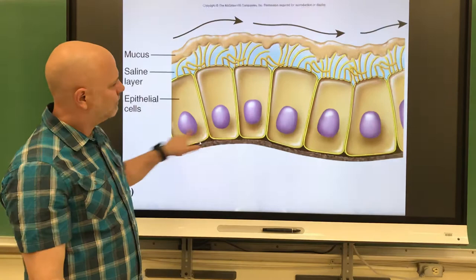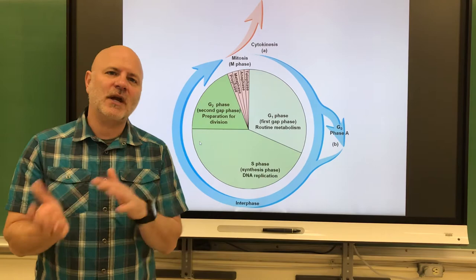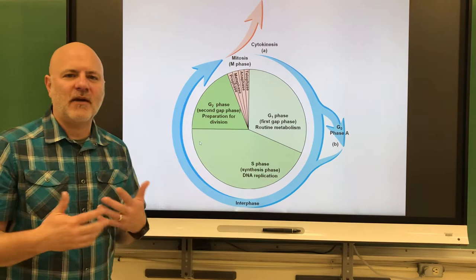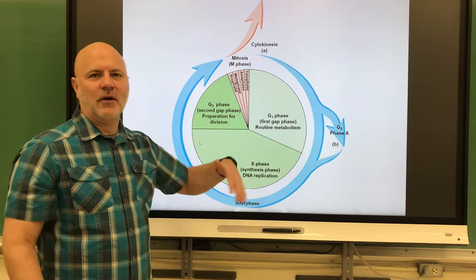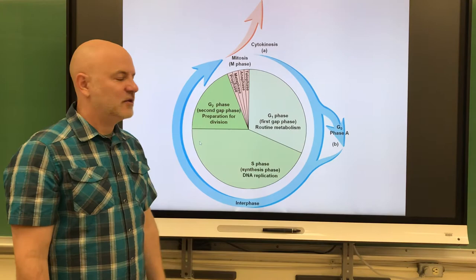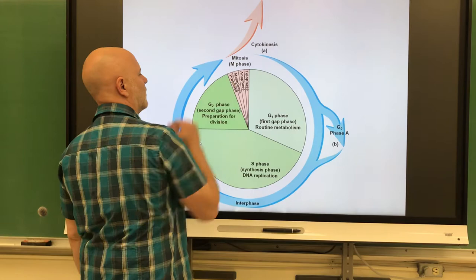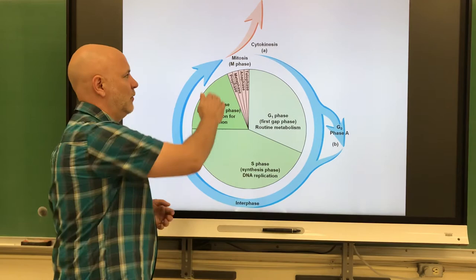Most cells stop at the end of the G1 phase because we use mitosis and cytokinesis for growth, development, maintenance, and repair. If we're not having maintenance or repair going on and we're not growing, we don't need these cells to divide — our liver doesn't need to constantly increase in size. If we have some damage to our liver, those liver cells will finish G1 and then go through mitosis. Heart muscle cells, however, are positioned right at the end of the G2 phase so they can be replaced very quickly if damaged.